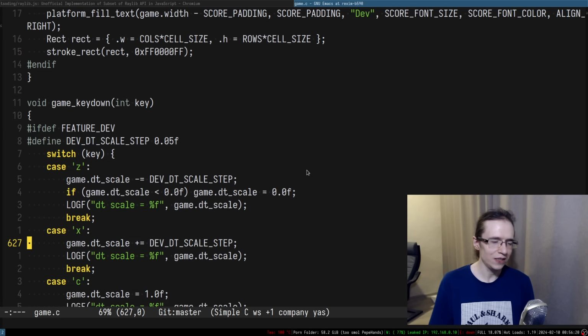But we don't catch them. Yeah, so that's the problem. We don't catch those things. So that means for them to work in raylib, we need to put them here. So ZXC and then just put it like that. So these are the keys that we're going to be catching. Yeah, that's basically what's going on. So we can slow it down so we can see how the animation is playing. So we can see the transitions and stuff like that.